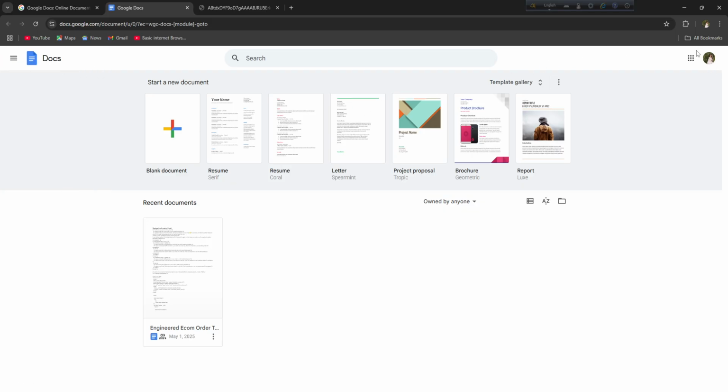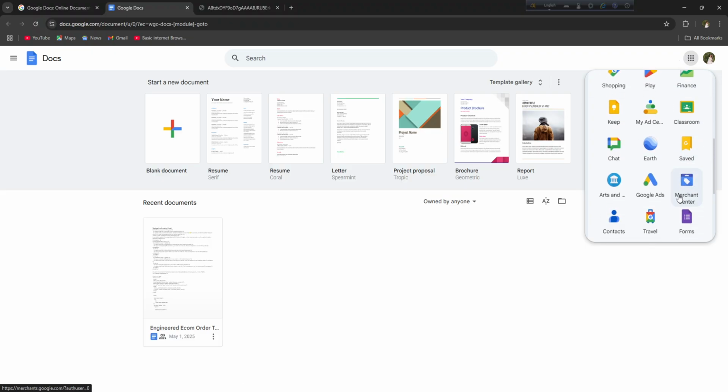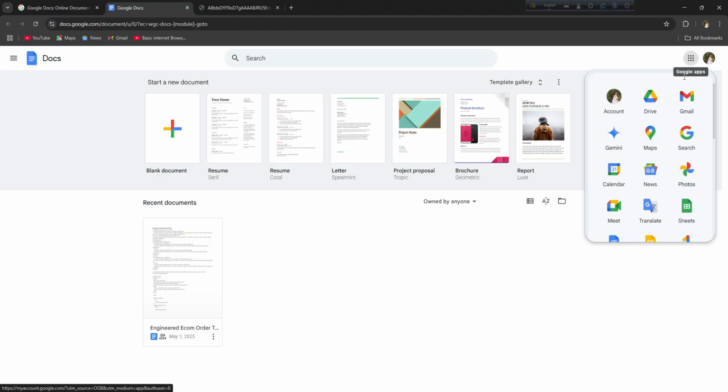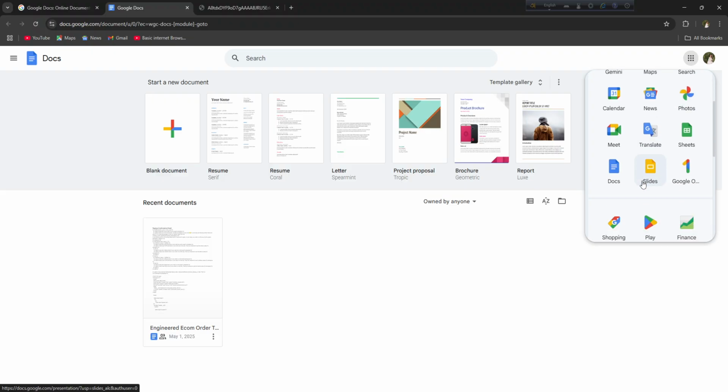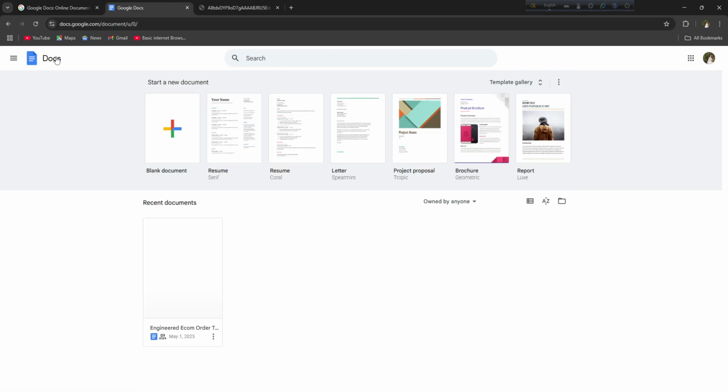If you're on phone, as you can see at the top right corner, you can see this, and on the phone this is also the same. You can do it. Then this will take you to the Google Docs home screen. Search for Google Docs. Here you can see this. As you can see, you can log in like that also.